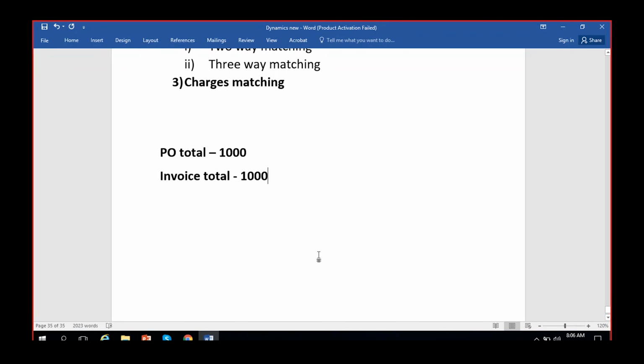Both of them will match perfectly. And if at all there is a change, something like the invoice amount is 1100, while in the PO we mentioned that it will be 1000, but while the vendor delivered the goods and sent the invoice, he has charged us 1100 for the total of the goods. Then there is a discrepancy of 100. So in that case, system will say that the validation failed. The comparison between the purchase order total and invoice total failed.